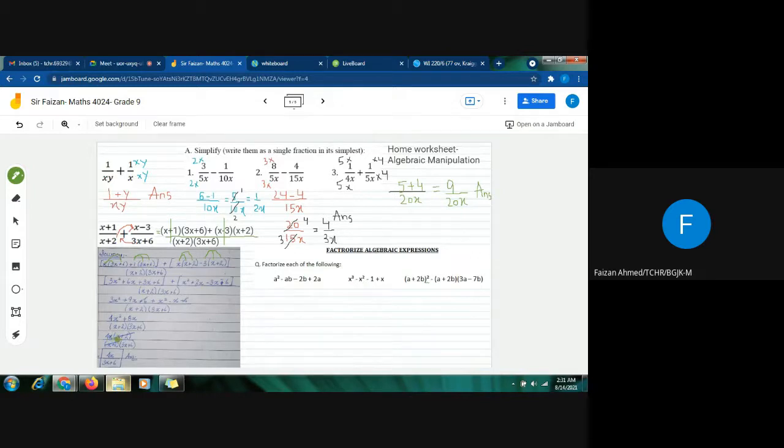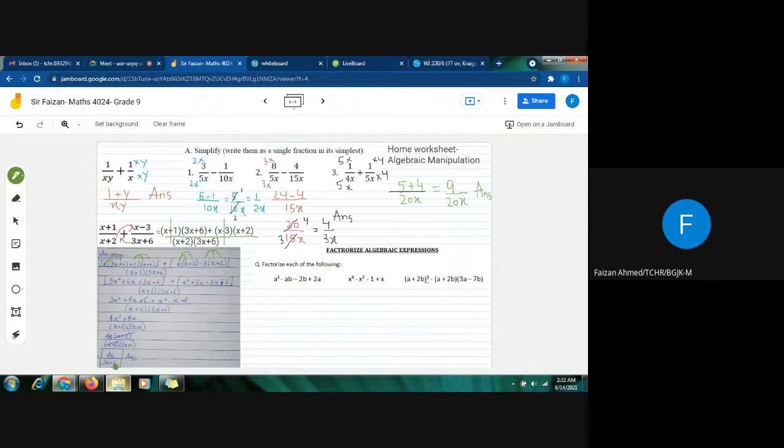So what will be inside the bracket? Since I am taking 4 common and 1x, so 1x will be remaining in the bracket, plus I have taken x as common, so 4 multiplied by 2 will be 8, so this will be 2. And again the denominator will be same, x plus 2 and 3x plus 6. Now I can see that there is something same in the numerator and the denominator, that will be cancelled out. X plus 2 will be cancelled out from the numerator and the denominator, and my final answer will be 4x upon 3x plus 6, which cannot be further simplified.